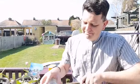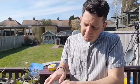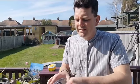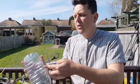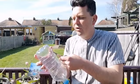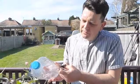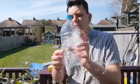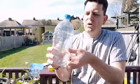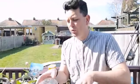Now actually, I might just pop that stick out for a second, and then we just stick a little hole in the top there. Next thing we're going to do, and if you've seen this before, there might be a video, is we're going to put a downwards cut, a downwards triangle, and I'll try and show you on the screen. If you listen on the podcast, it's quite a visual thing. But a downwards cut towards that hole, not in the hole, and then you just push it in a little bit. Now that is where our bird seed is going to come out of, so that's a really important part.